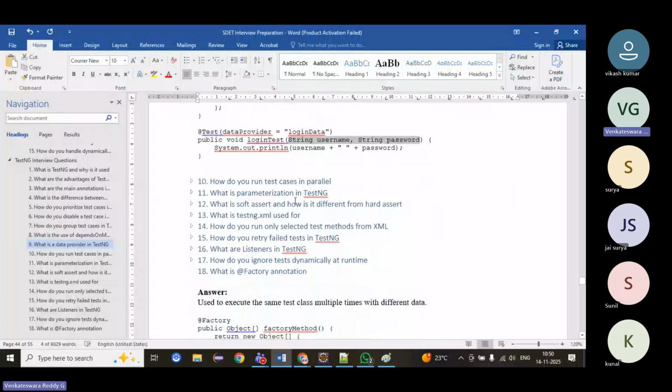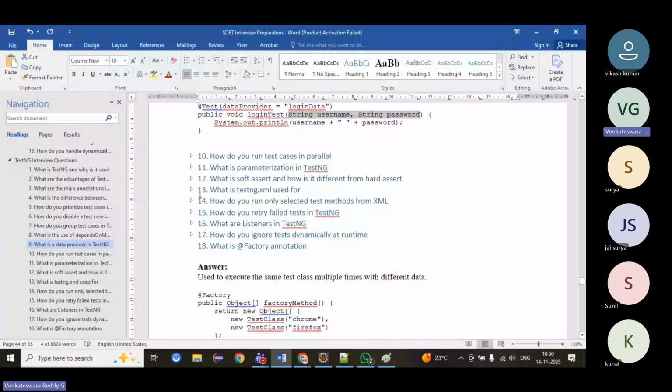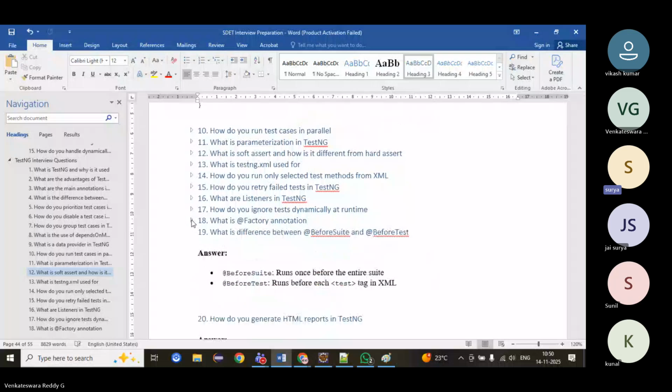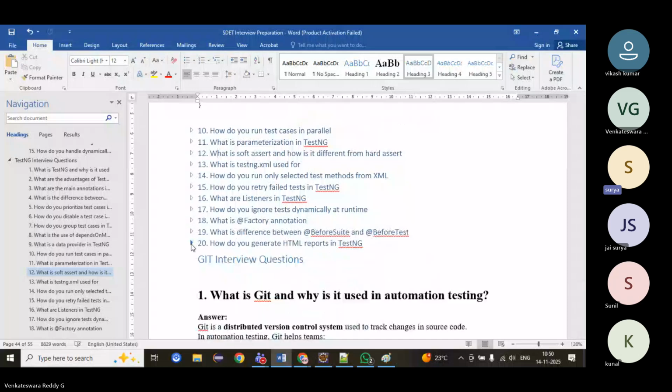All right. What is the difference between soft assert and hard assert? Soft assert means whenever we are executing the test cases, if it fails, it will still continue the execution.